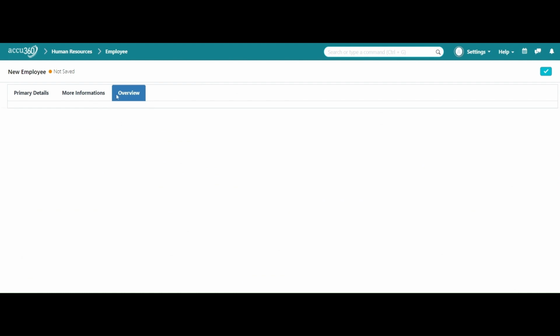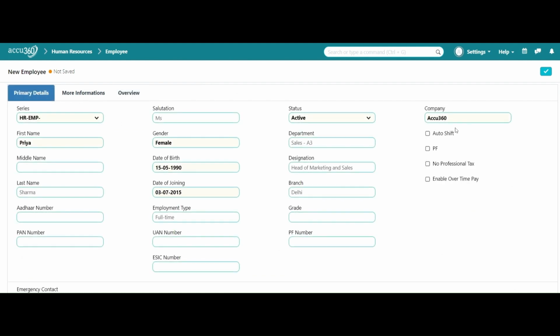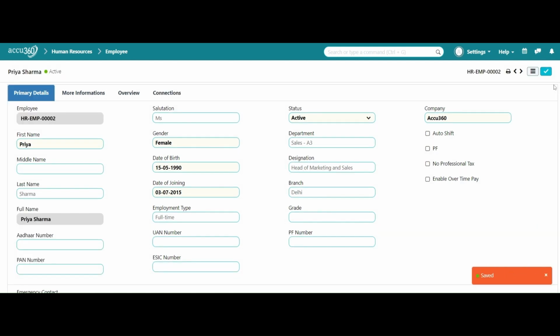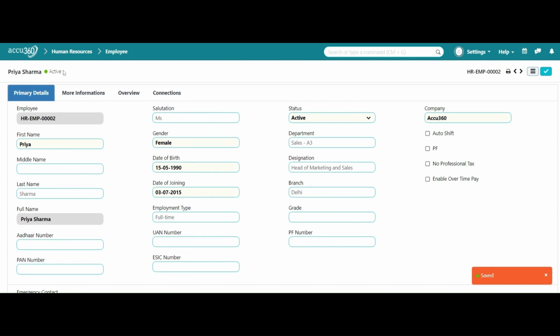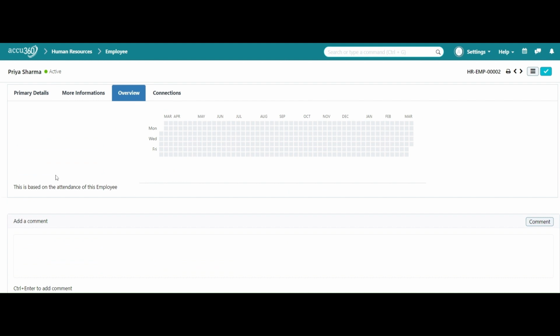Now we can also come to the overview. Now first we will save this employee. So employee status is changed to active, and we can see in the overview the attendance of the employee which is currently 0.